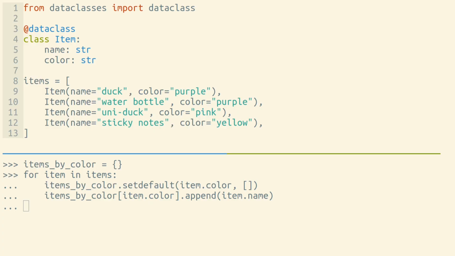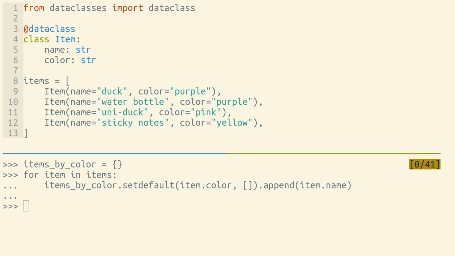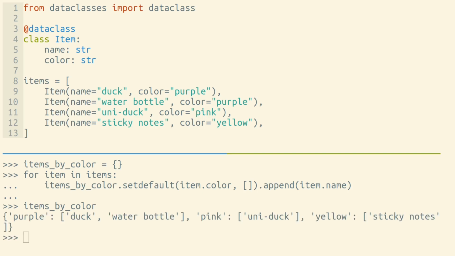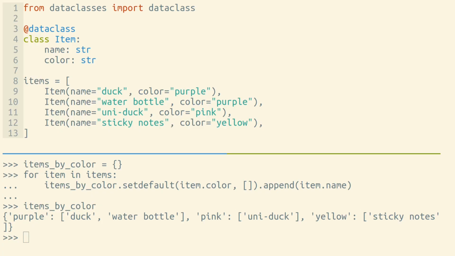But the setdefault method actually does slightly more than just set the default value. This method also returns the value of the key, either the existing one or the new one. So you'll sometimes see the setdefault method used like this. We're looking up the current value for a dictionary key, defaulting that value to an empty list, and then appending to that key's value, all in one line of code. Personally, it took me a while to get used to this variation of setdefault.